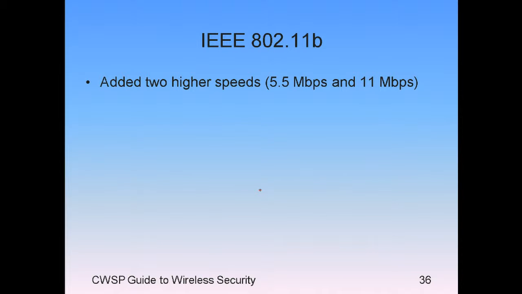802.11b and 802.11g. The A and the B started at about the same time. The A is much faster: 54 megabits per second, at a higher frequency, 5 gigahertz, so a shorter distance but a higher throughput. The B was 5.5 and 11 megabits. When they started to make the chips for these two, the silicon for the A wasn't available, so they made the Bs, and people adopted the B standard, and it has been with us ever since. But it's the 2.4 gigahertz lower frequency. The lower the frequency, the slower the data rate is going to be.